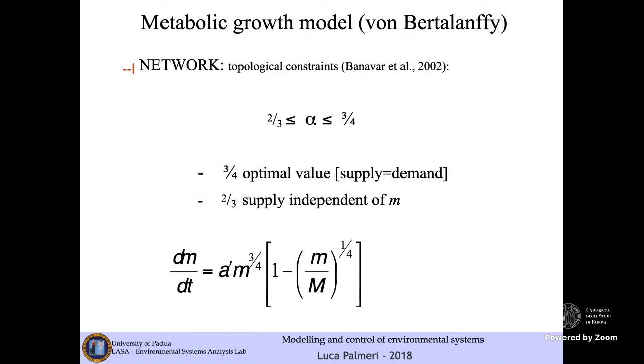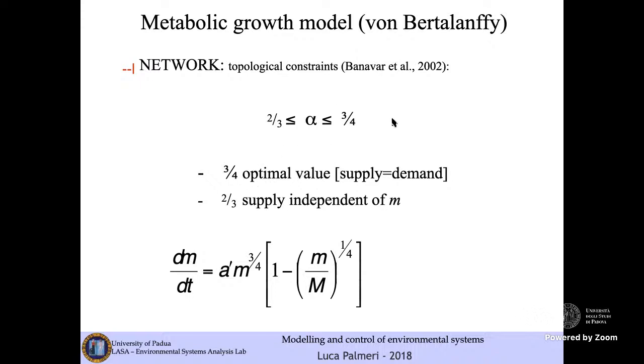This is quite interesting because we have tried to find general laws to generalize this model. For example, there was a paper by Banavar and Rinaldo of 2002 in which they demonstrated some topological constraints on a 3D world with a privileged vertical direction due to gravitational forces. These topological constraints seem to show that the exponent shall be in the range two-thirds to three-quarters. And these two exponents are very often found when you try to infer general laws on biological processes, for example laws that apply to several scales, such as the allometric relationships we have seen before.